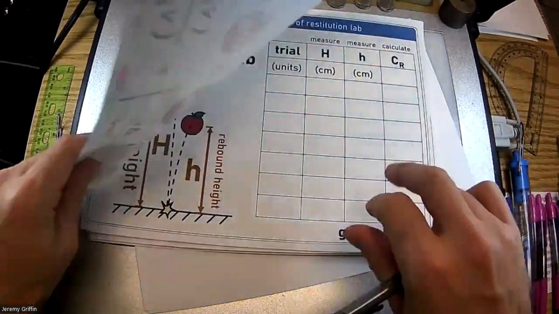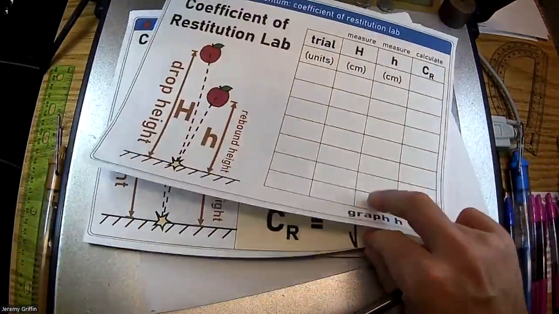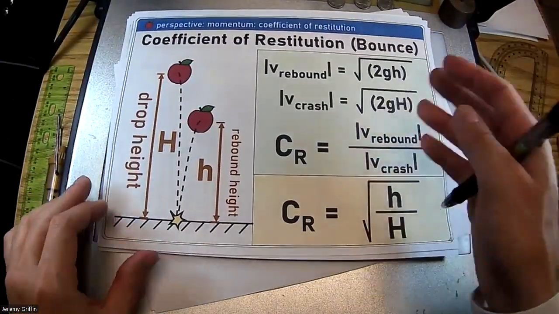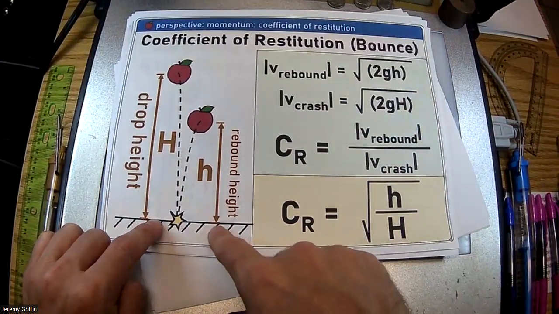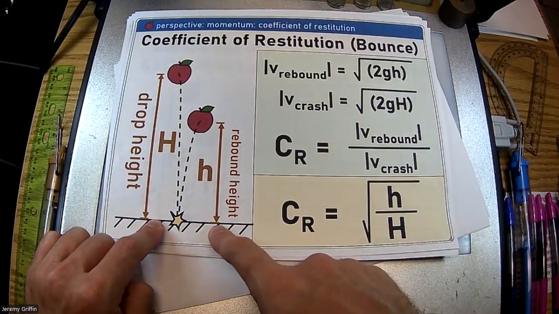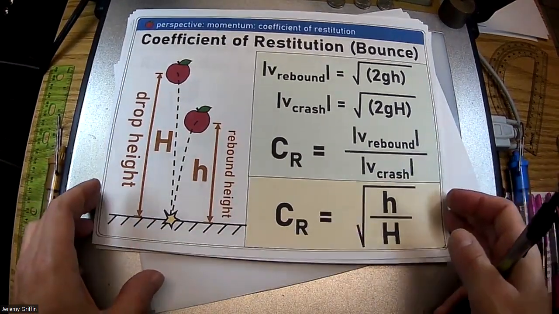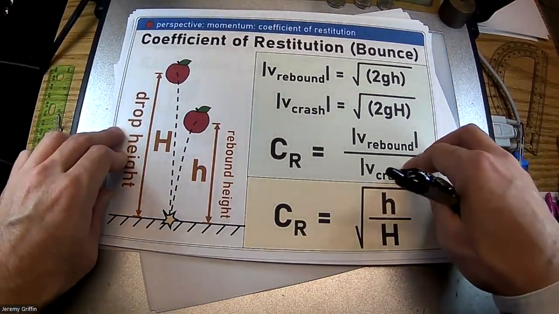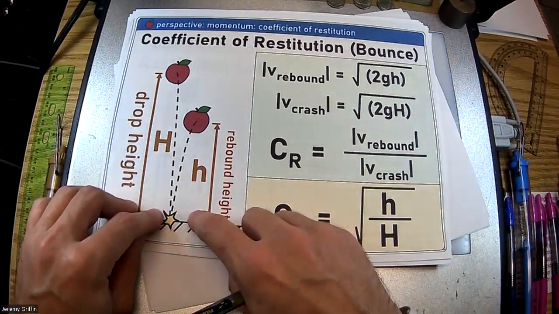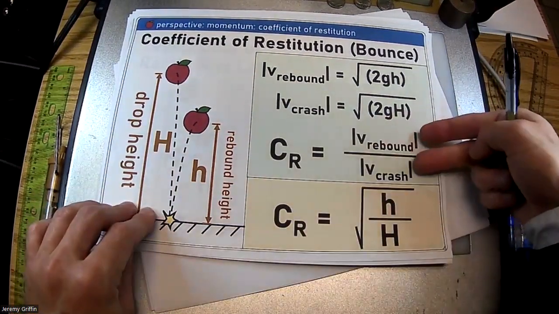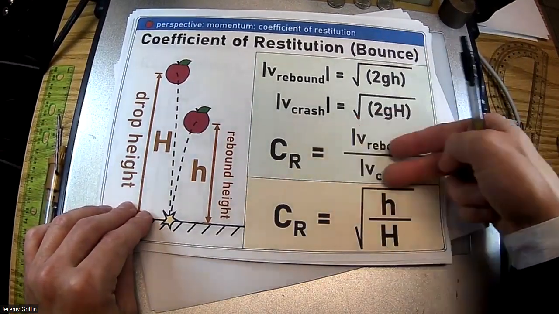And a version of this is like bouncing a ball off a floor, where the two objects colliding are the ball and the earth. Now, material properties do matter. If you bounce it off a tile floor versus a carpet floor, it'll make a difference, where the earth is basically not moving either. So what is the rebound speed compared to the crash speed? Because that ratio will tell you the coefficient of restitution.